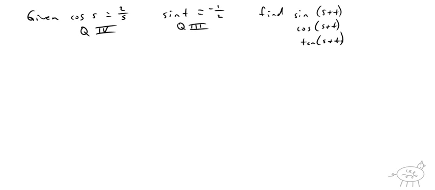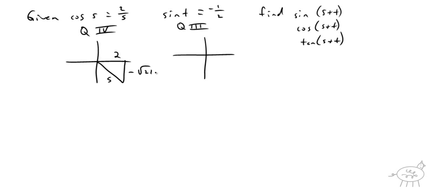All right. So, of course, the first thing you're going to do is draw your picture. We're in quadrant 4. Okay, and this is going to be 2 and 5. And then using Pythagorean theorem, we're going to get negative root 21. Don't forget the positives and negatives. Those are huge, huge, huge. And then quadrant 3 was over here. And this is -1 and 2, y over r. And then, of course, Pythagorean theorem, this is going to be negative root 3.